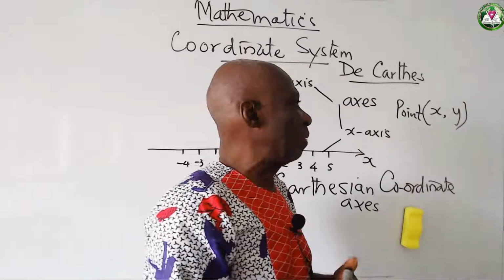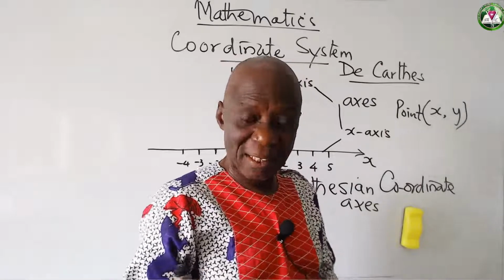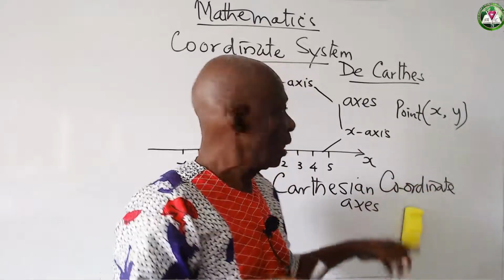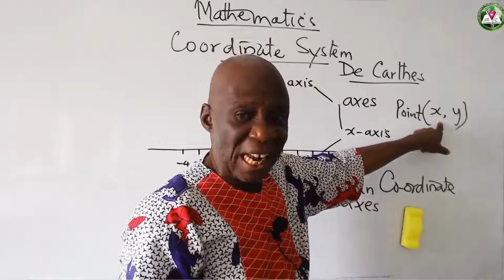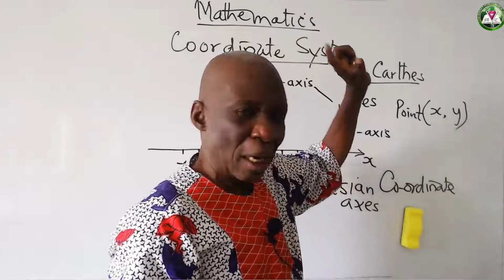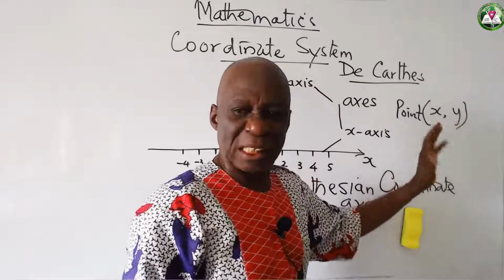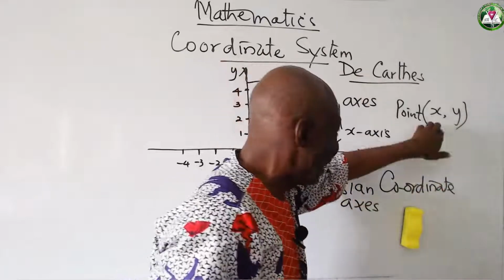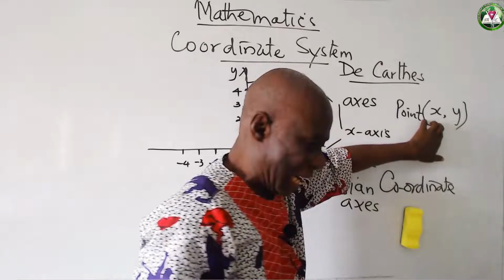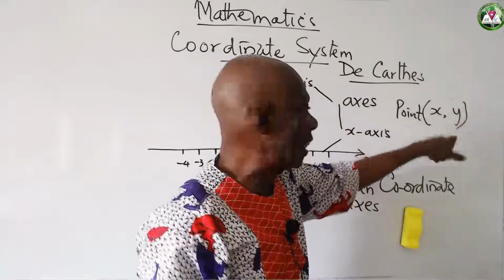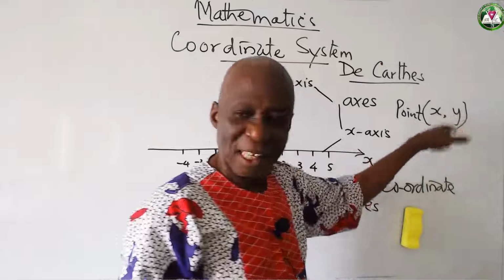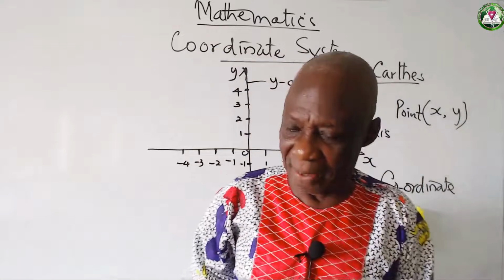Even from the letter of the alphabet, x comes before y. You must write it down first. That is why he put it there. X, comma, y. You don't write xy like that with nothing separated. You say, no. First of all, let there be x. Is it written? Then write another one. What is the next one we are writing? Y. That is why it's separated by a comma.